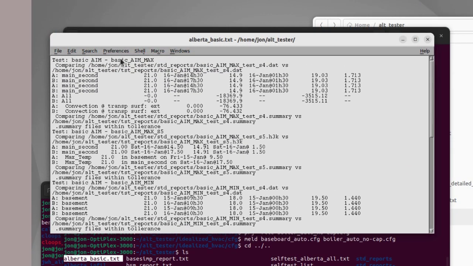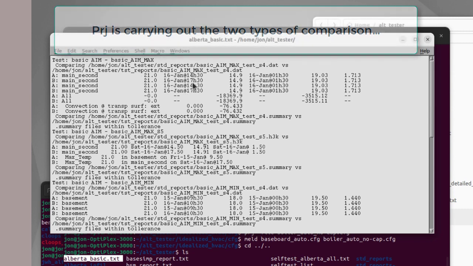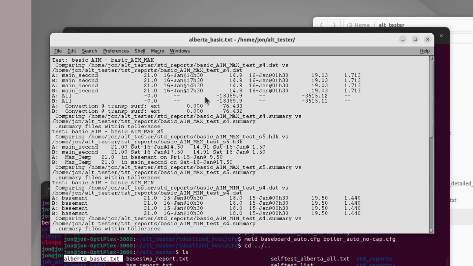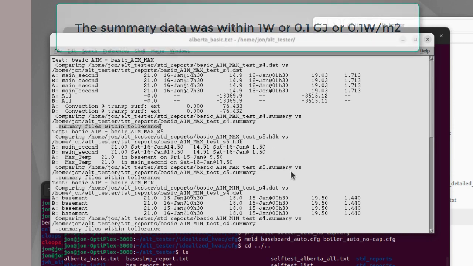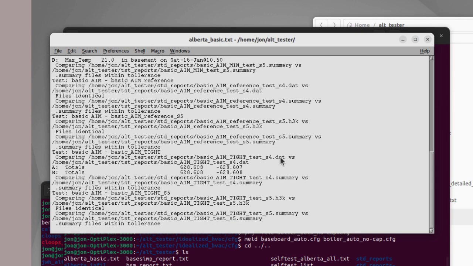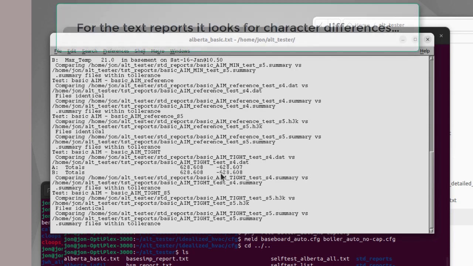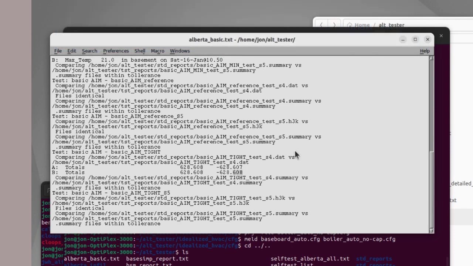So some lines are simply, it's a text data file, and there are some character differences in there. And in other particular cases, we're looking at a summary file, and then we've checked for tolerance. And in fact, in that particular case, the summary file is within tolerance, and we work through on there. So this is somewhat equivalent to what was being done in the tester. We have the ability to find out what's different. Of course, with just a text file, yeah, something at the third decimal place, yeah, it's not an identical file.